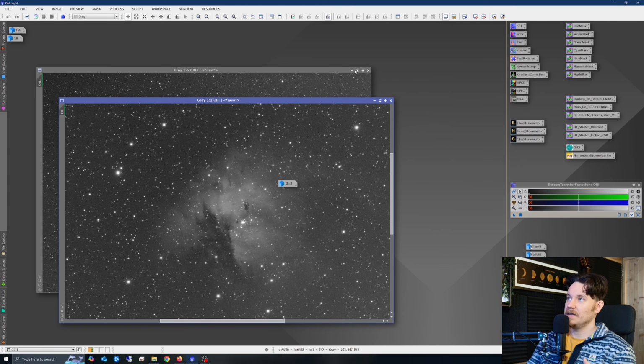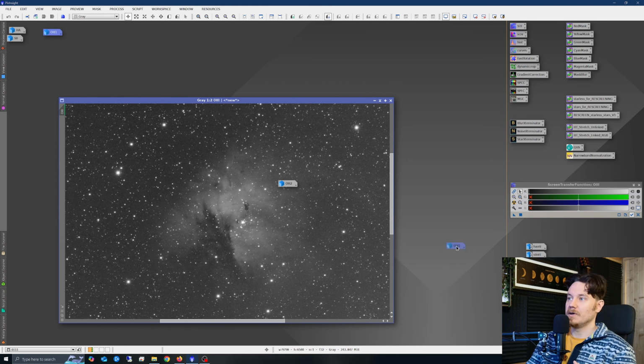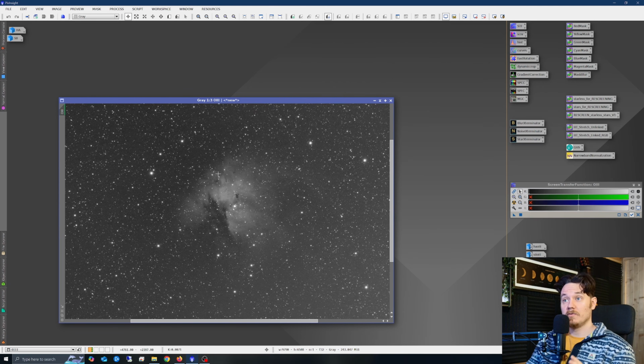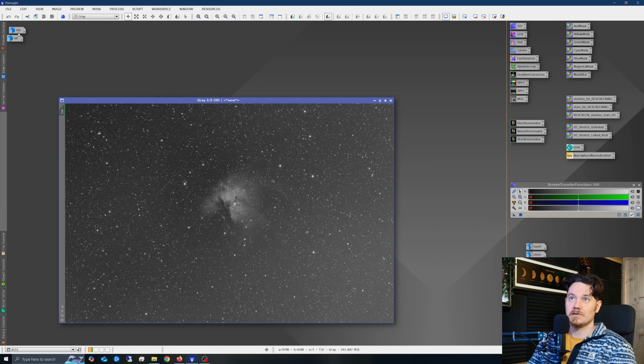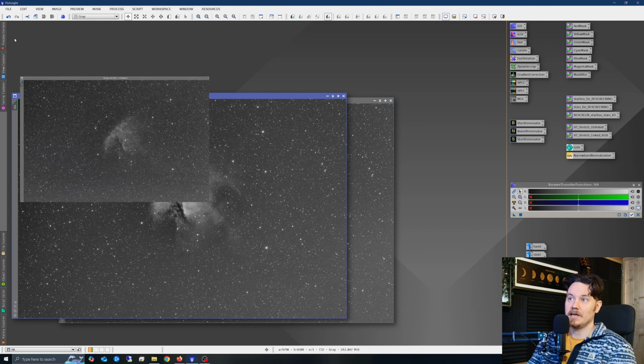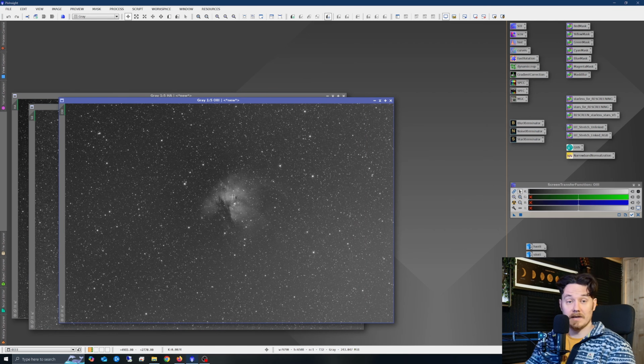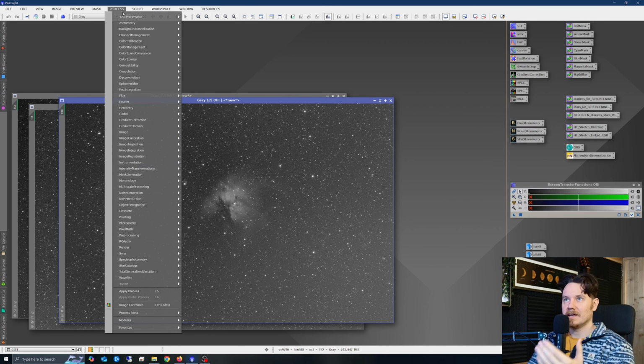So I'm going to just go ahead, I'll minimize those two and move them off the screen at this point in time. You could just close them down as you're done with them, but what we've got now is 3 discrete narrowband channels. So we've got a HA, an S2, and an O3. Now there's gradients and stuff present in these, don't worry about that just yet. We're going to tackle all of those in a moment, but of course we need to get these put together now.